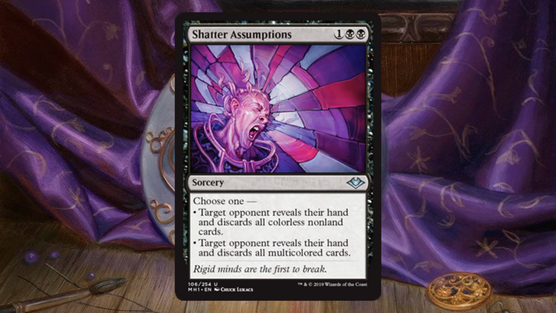Shatter Assumptions. Okay, for limited sideboard cards, see what your opponent's playing. If they have a lot of colorless non-land cards or a lot of multicolor cards, then bring it in. This is one of the cards, though, I'm going to talk Modern about for a second.